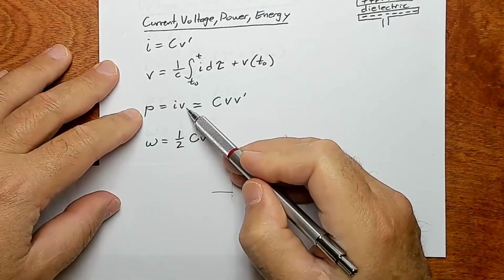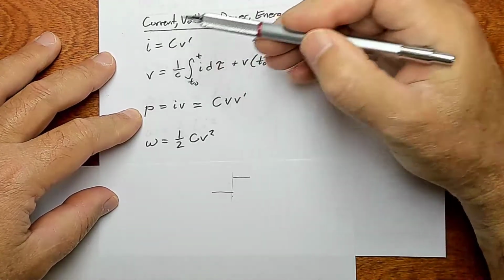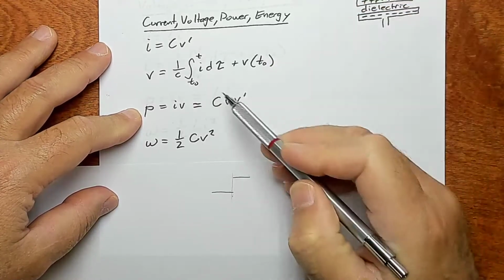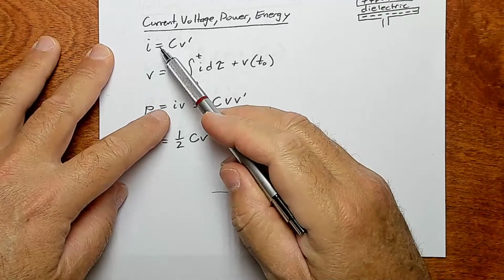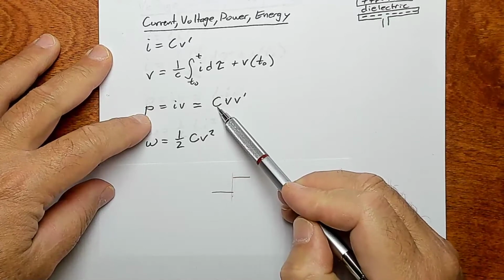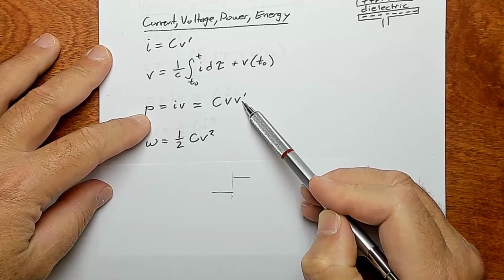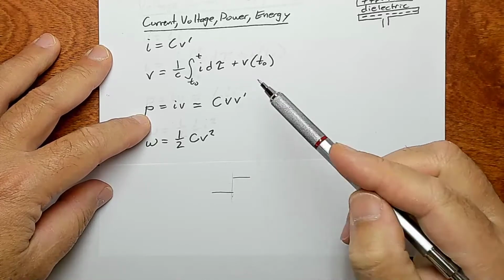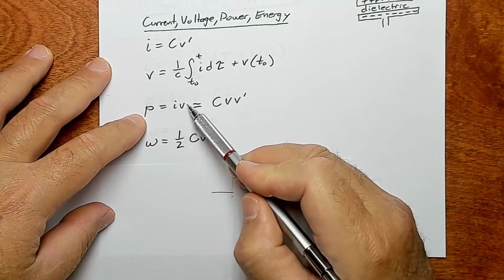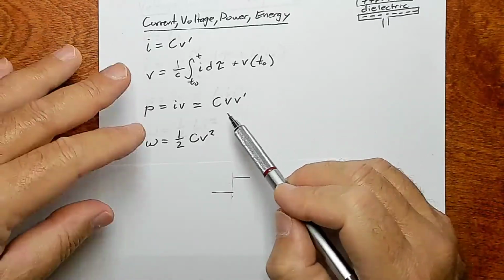All right, and then we've been given already P equals IV, and we have I here. If we leave one of the V's alone, we basically just substitute this equation in here for I, and you end up with this: power equals CV V prime, or CV dV dt if you prefer dV dt notation over V prime notation for the derivative. There's that, and there's another one. If we substitute this integral into here, we would get a big ugly thing that we're not going to use, but you would get that as well.